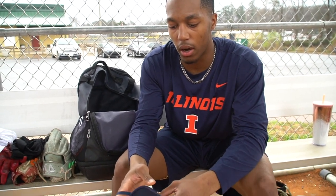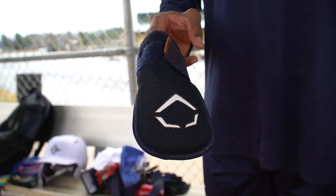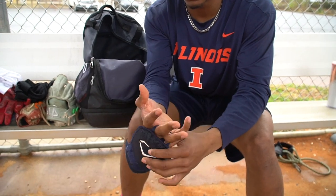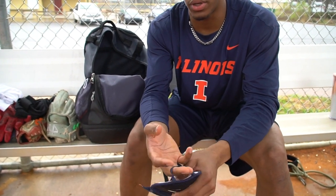Going back to EvoShield is a hand guard. I also got this at Wilson Premier down in Jupiter for the tournament. This is actually pretty new — it's like a new trend starting with people in the MLB protecting their hands while hitting. You just put it on, strap it around, and it protects your hands as you hit. This is also East Cobb customized with the EC.